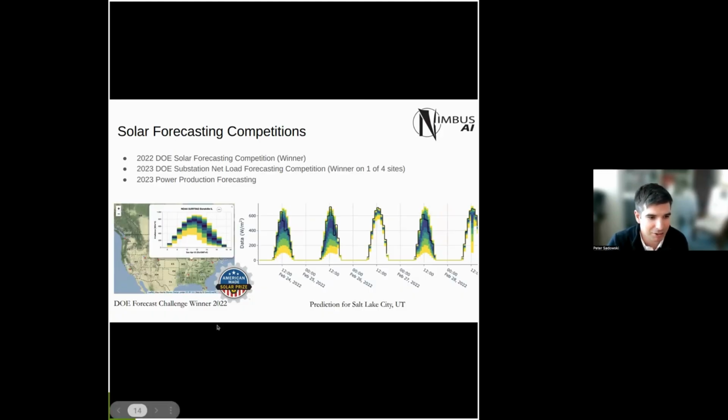But we tend to not do as well on the mainland sites in these competitions. So this plot here shows day ahead forecasts, and the distribution here is the uncertainty in the forecast. So if it's all spread out, then that means we're very uncertain about how much solar irradiance you'll see that day.